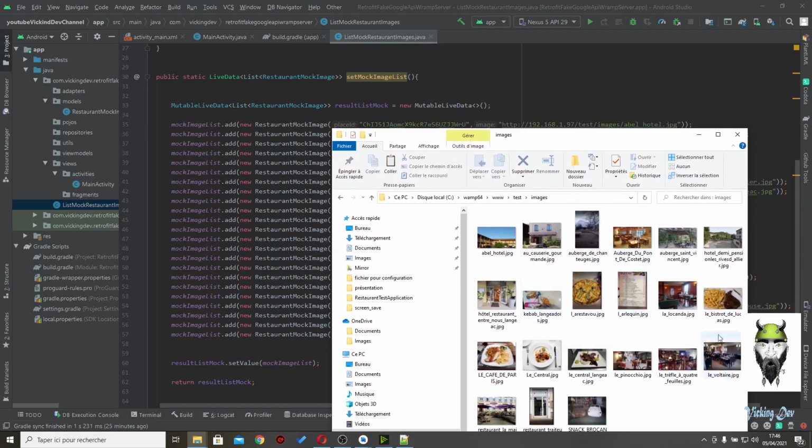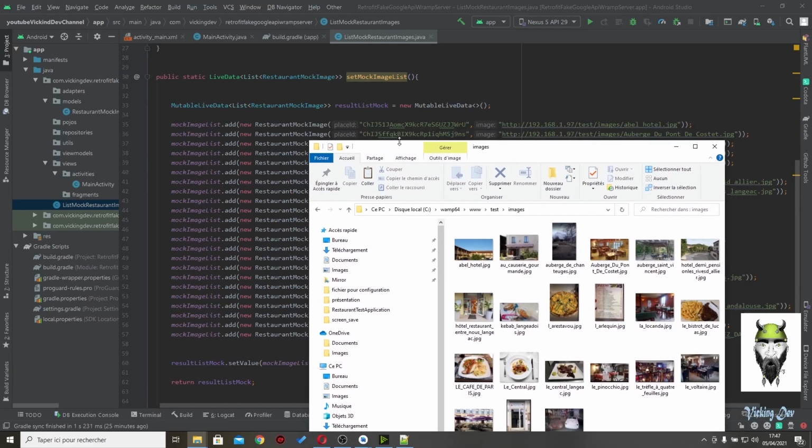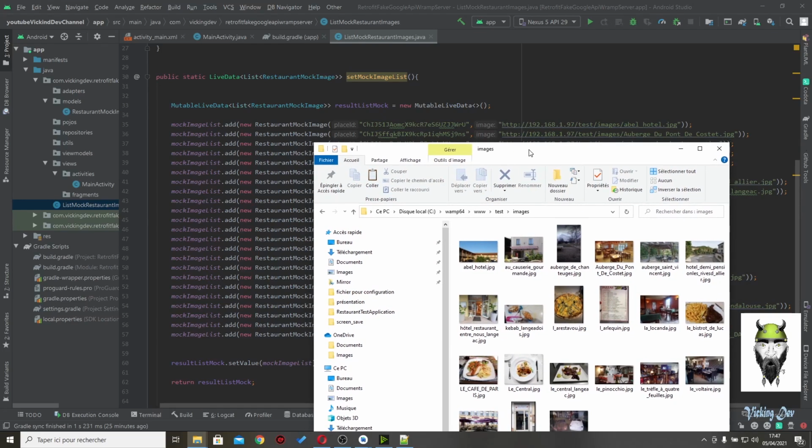And remember, you already have the information when you save the image inside your folder. So for each of them, create a new RestaurantMockImage. You already understand this, and you can do it yourself. So do like this for each of them.